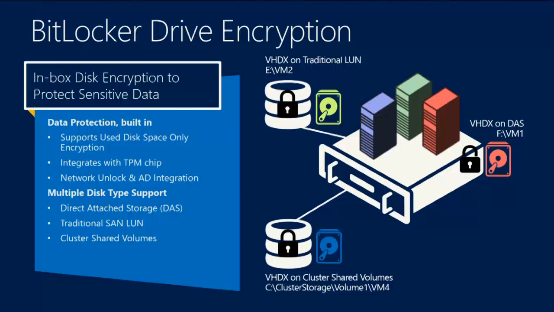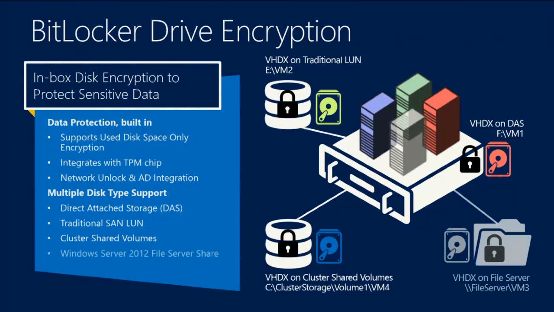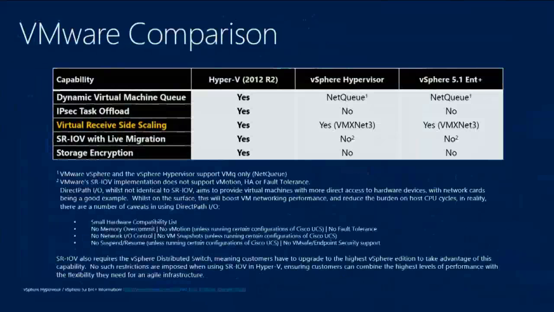Cluster shared volumes, yeah, we can encrypt those as well now in 2012. And if you're running virtual disks on a Windows Server file server, we can encrypt at the file server level. Okay, so the location of those virtual disks is encrypted. And all of that is in the box. So it enables you to meet that compliancy need, and if you've got a requirement to have encryption perhaps in a less physically secure location, you're good to go.